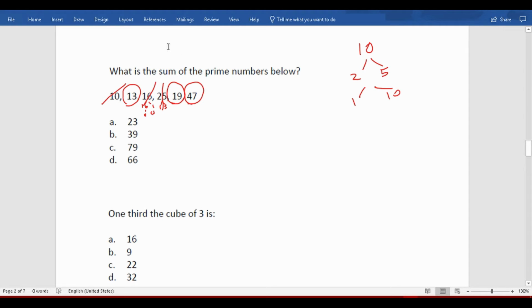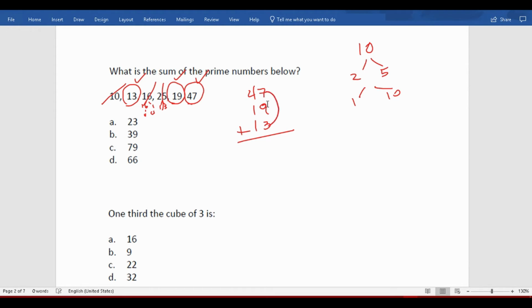To prepare for the ASVAB, if you want to quickly look up the prime numbers between 1 and 100, that's a good thing to do. That way you can just quickly identify the prime ones and not have to do any math whatsoever. But that said, let's go ahead and add these up. And be careful doing your arithmetic. That's where a lot of people can make mistakes, which will throw the whole problem off.